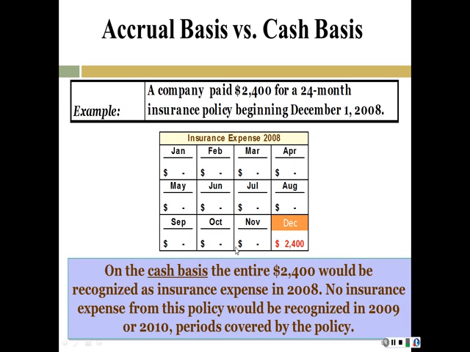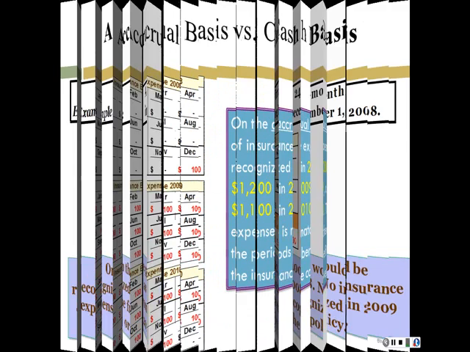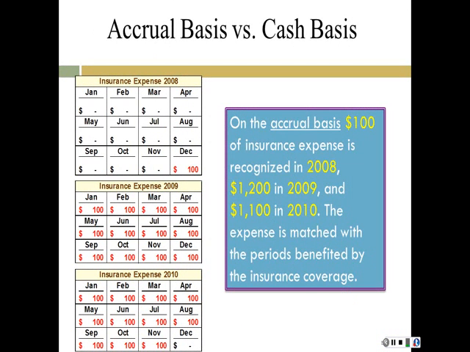And so we are going to get benefit from it for a 2-year period. And so if we followed the accrual basis of accounting of recording expenses when we incurred them, which is when we receive benefit from them, then we would have spread the 2400 over a 2-year period as follows. And this would be a true representation of when the expense was really incurred, and would also match up with the benefit that we've received from the policy.